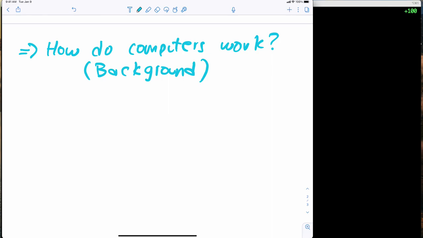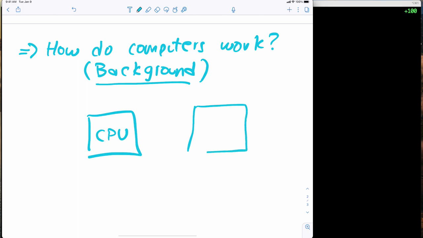And when we think about a computer, we think about a few pieces. This is, again, just background, but it's good for us to review. One piece is the CPU, central processing unit. That's where all the interesting stuff happens. Instructions are executed, right? And to some extent, we can have a very simple model of a computer system. I ran out of room there. I wanted to write memory.